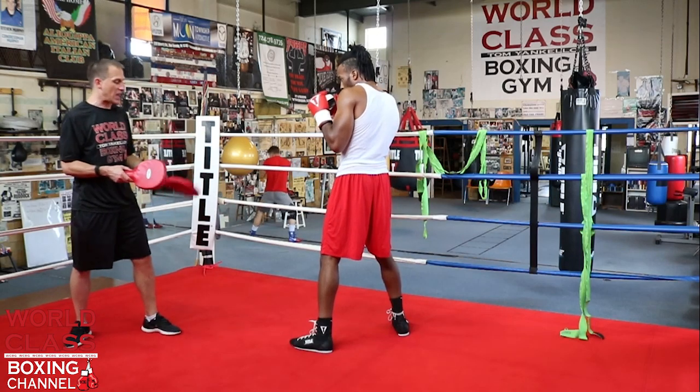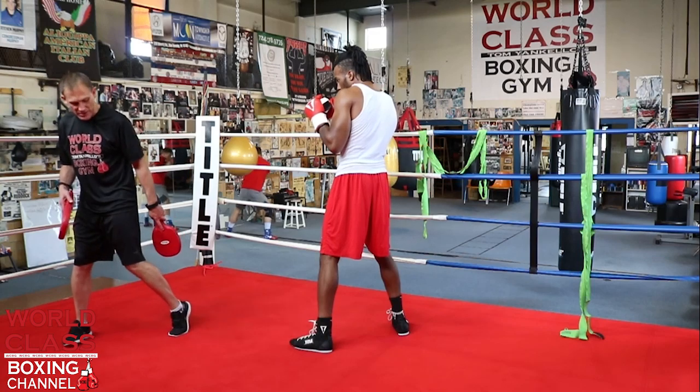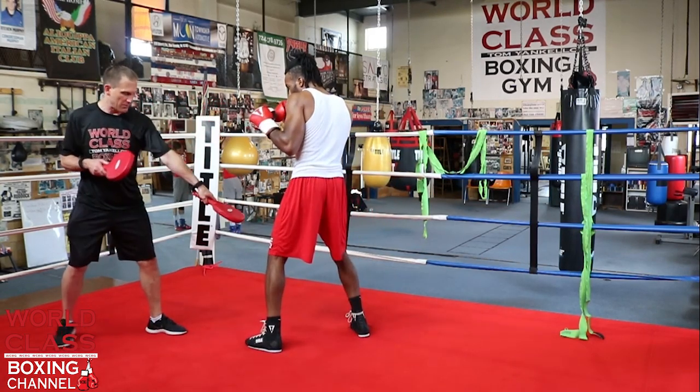So when he throws the basic jab, he's going to step with that left foot. His foot's going to be flat on the floor. He's not going to rotate on the ball of his foot. He's going to step. His fist is going to be in the same direction as his toes. When he jabs, he steps, he throws that jab, and then he brings the right foot up.